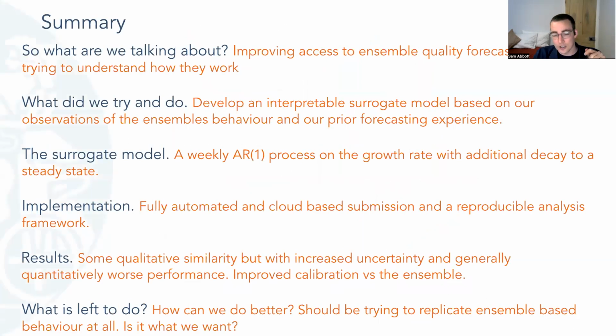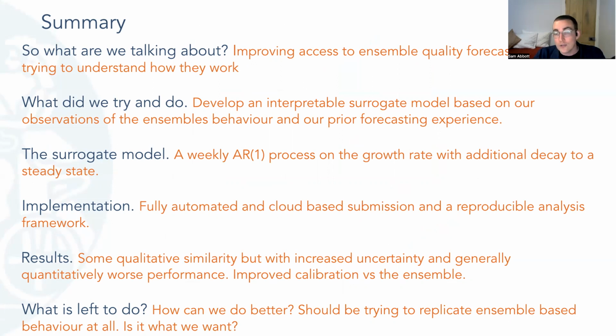So obviously I could go on and on about this, but I need to wrap this up. So, as I said, check out the paper. There's a lot more. But in general, I'm just going to summarize. So what were we talking about? We were talking about improving access to ensemble quality forecasts and also trying to understand how they work.